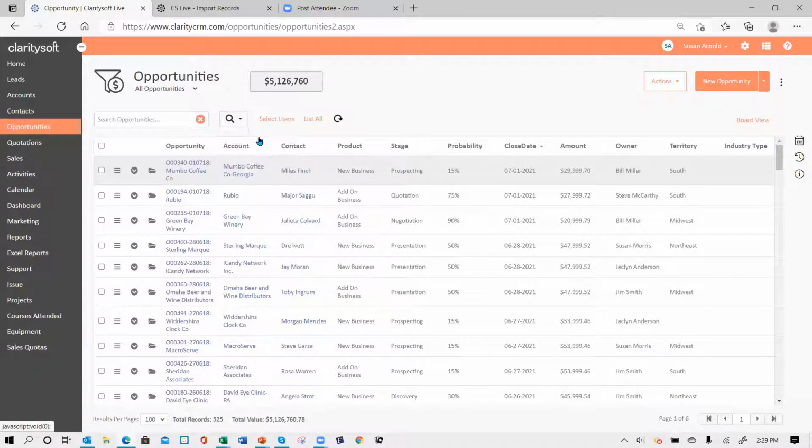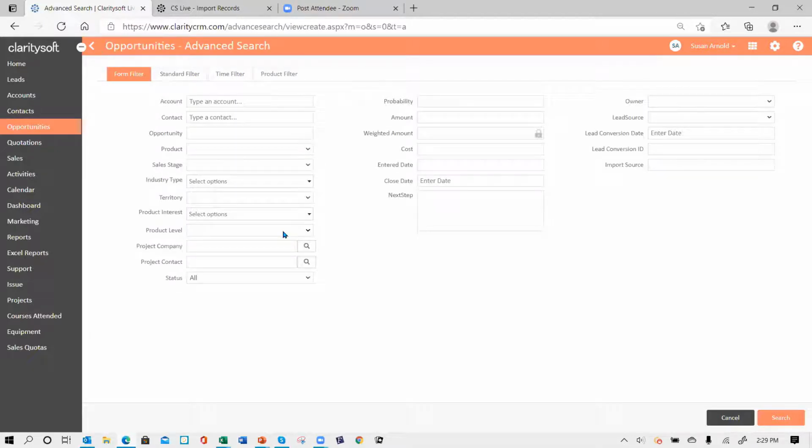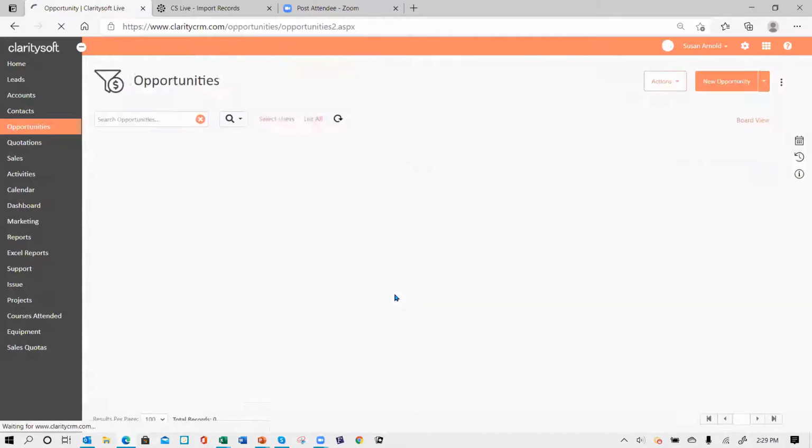And then you can use your advanced search. And this is where you can create those different filters that are in that drop-down list because you can save them. So you can pick, well, I want to find all of the opportunities that we have with a specific industry type, maybe. Okay. And then I can search for that.